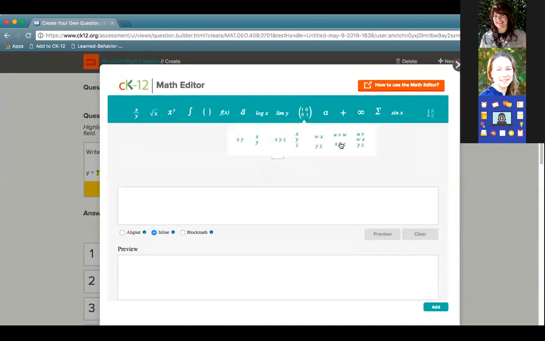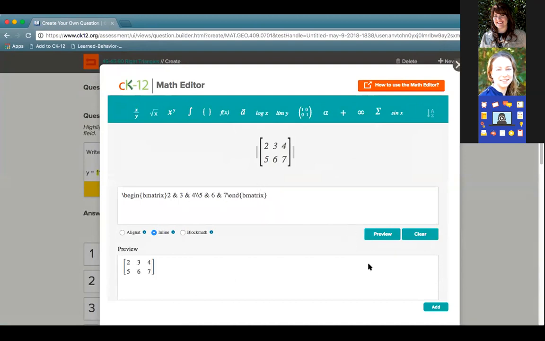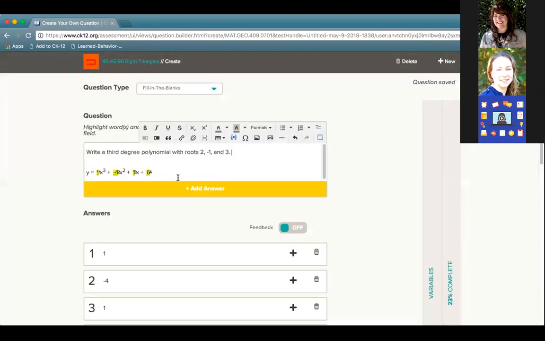And if you don't know LaTeX formatting, it will give you all these pieces and you can start filling stuff in. I can preview that and say, oh, that looks like a great matrix there. So feel free to use that math editor anytime you're trying to do special formatting within here. But a student only has the ability to type in what's on a keyboard. So that is what their current options are.